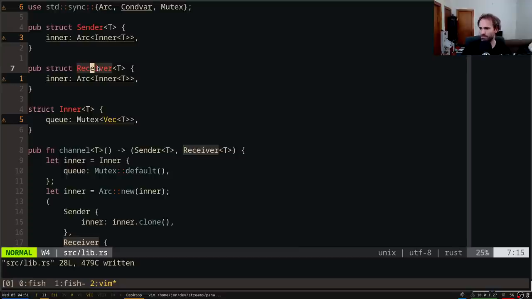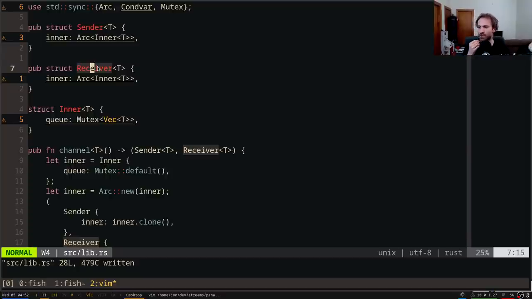Is there a difference between an Arc Mutex and a Boolean semaphore? A mutex is effectively a Boolean semaphore. But I don't think there's a reason to use a Boolean semaphore over the implementation of mutex. In particular, what mutex buys you is that it integrates with the parking mechanisms and user mode futexes that are implemented by the operating system. A Boolean semaphore is basically a Boolean flag that you check and atomically update. The problem there is if the flag is currently set, so someone else is in the critical section, someone else has the lock, then what do you do? With a Boolean semaphore, you have to spin, you have to repeatedly check it. Whereas with a mutex, the operating system can put the thread to sleep and wake it back up when the mutex is available, which is generally more efficient, although adds a little bit of latency.